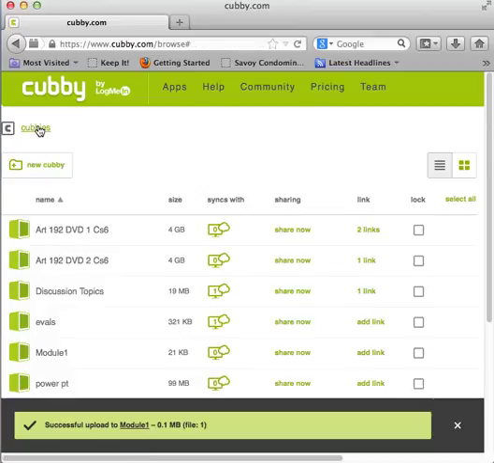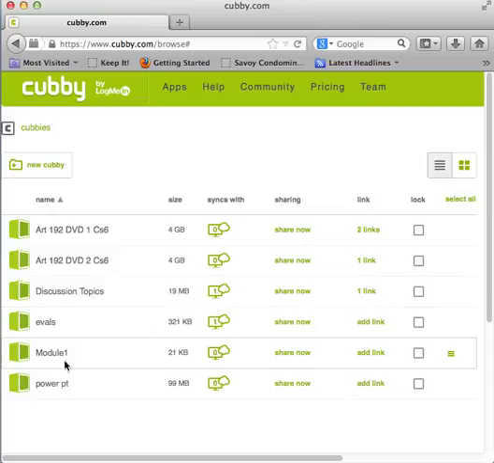When you want to go back to your cubbies to see what you've got, again, here you go. I'm going to close this window here. Again, I called it Module 1. You could keep giving it names as you work, as you save. And again, the big advantage with this is that if anything goes wrong with your computer or your laptop or whatever, your files are backed up and they'll be safe.